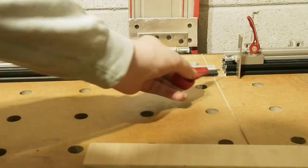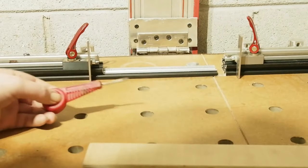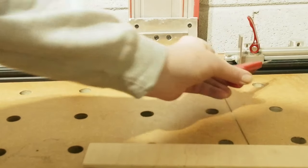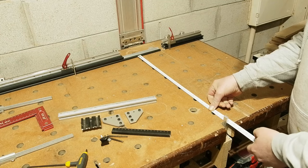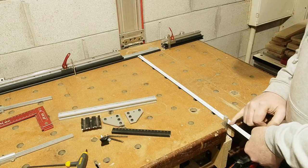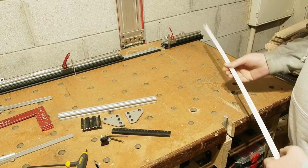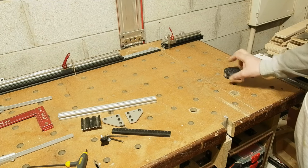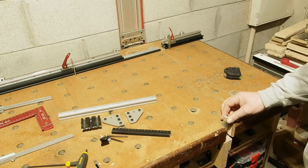A good thing about having the right side fence is that where your scale ends on the right — say at 200mm to allow for your rail — any cuts you want under there can be done on the right using its scale. I find this really handy. My stick-on scale hadn't arrived at this point, so to save confusion in the shots I'll stay chronological and cover that at the end.